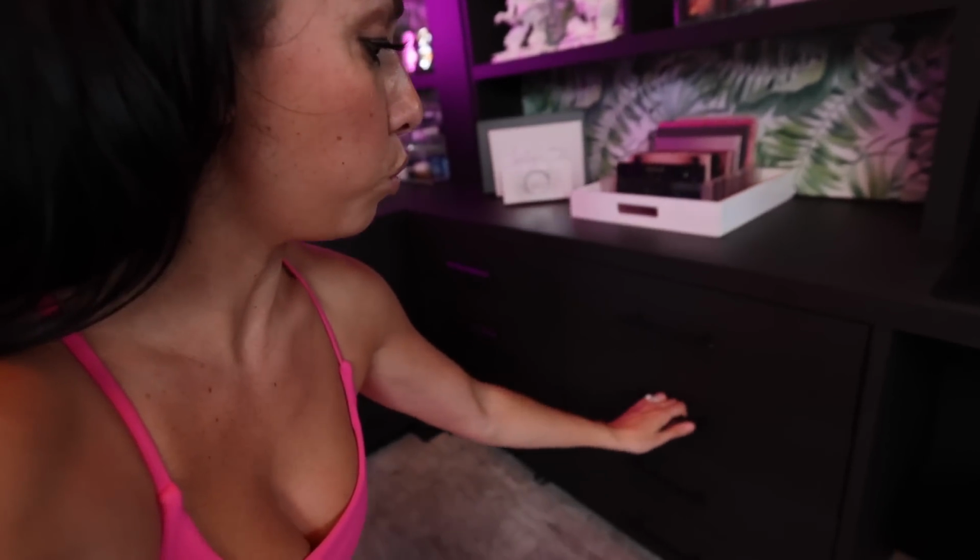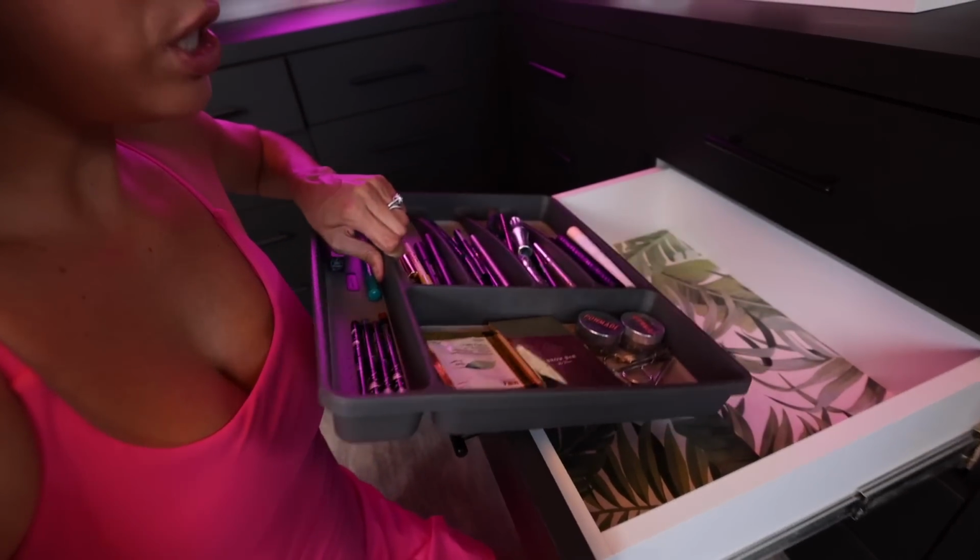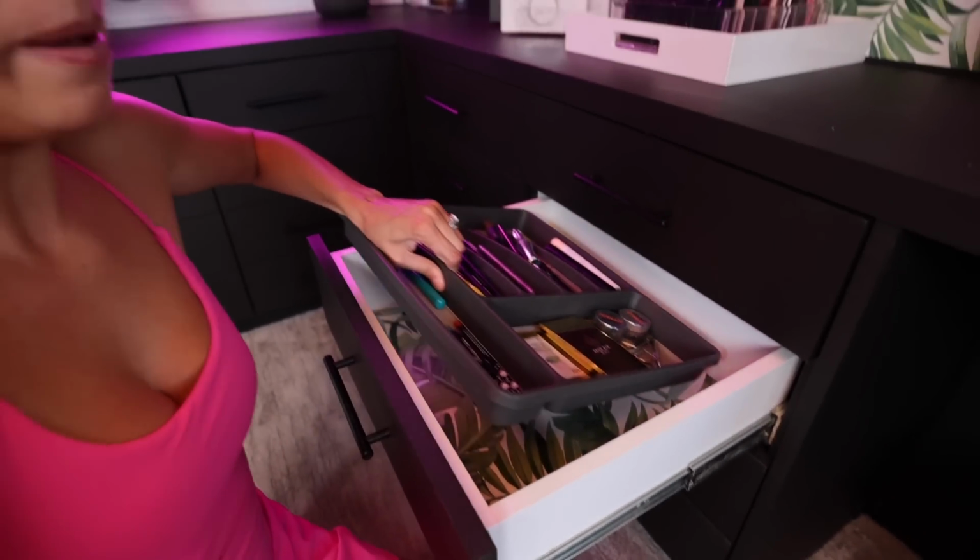So what I did is I actually lined some of the drawers with the wallpaper, just to make them extra clean and pretty. I mean, you could just do that if you feel like doing it too. But I'm so happy with this room.